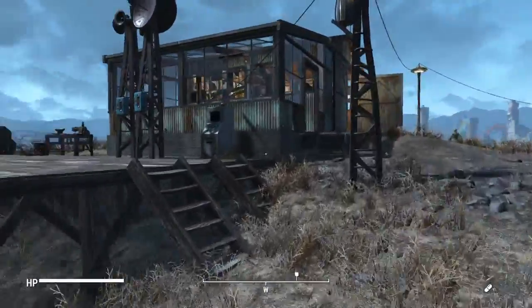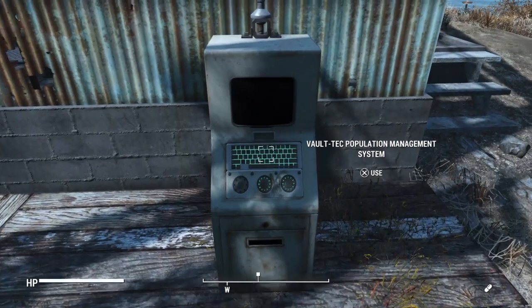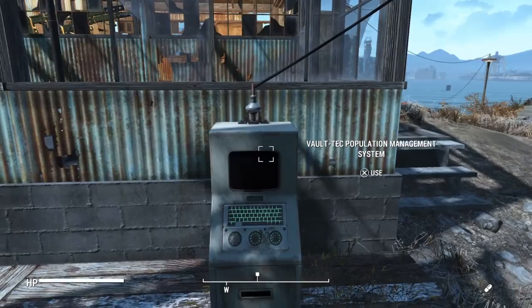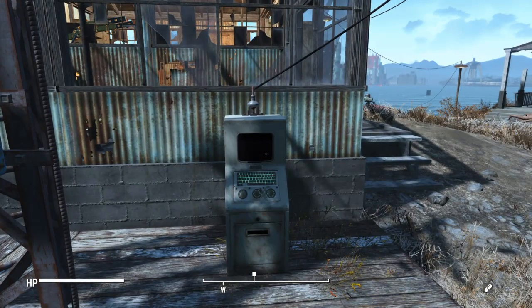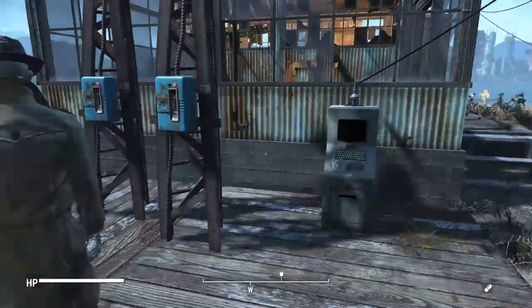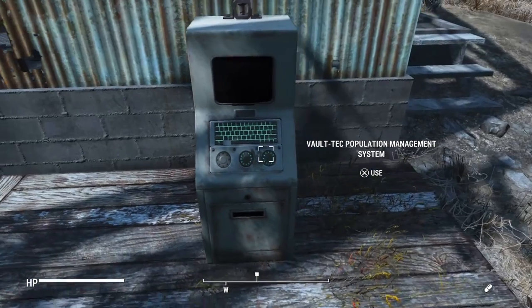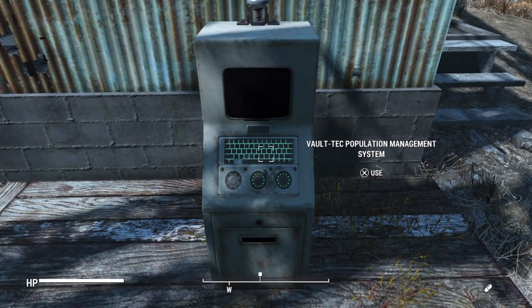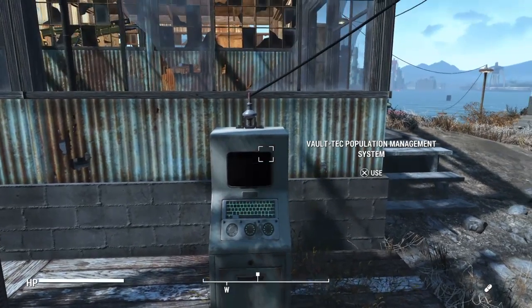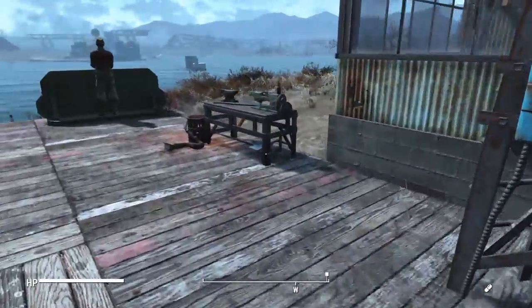Farm's not much. So this right here is one of the Vault-Tec, as you can see, population management systems. But it also serves as a regular terminal too. So if you've got it connected to lights, turrets, anything like that, or anything else that can be operated by a regular terminal, this can be used for it. And honestly, I like these better than the regular terminals because the regular terminals have a rounded screen on them and they're harder to read, but those are much, much easier to read.